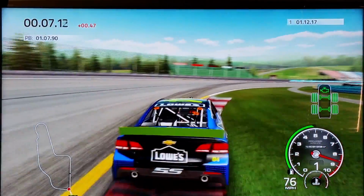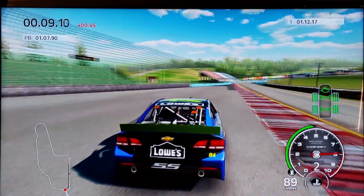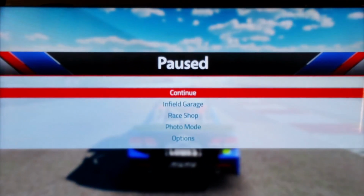Maybe give a little bit of gas if you feel like you can. And you can actually use up, I'm going to pause real quick, even though I wasn't going to. You can use this area sometimes to your advantage. I can't even remember the word that you call it, but the area off to the left there in turn one at Watkins Glen, the runoff, that's what it's called.